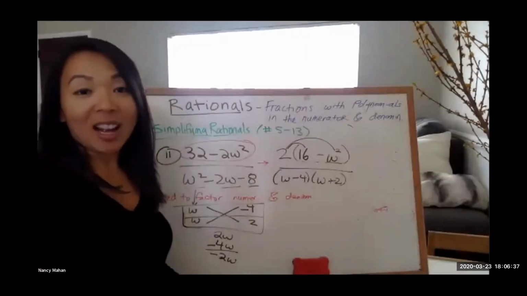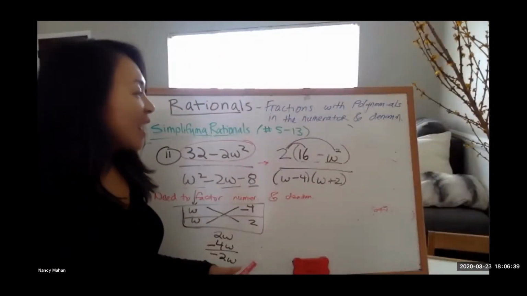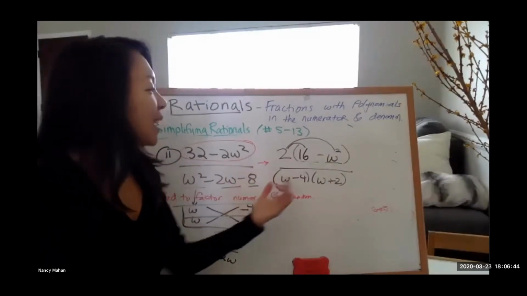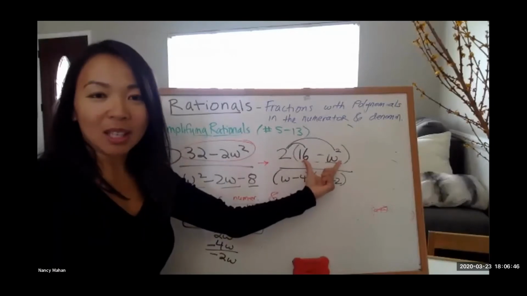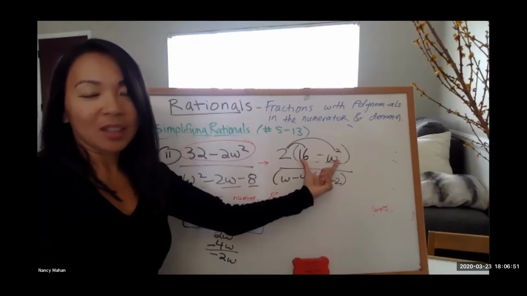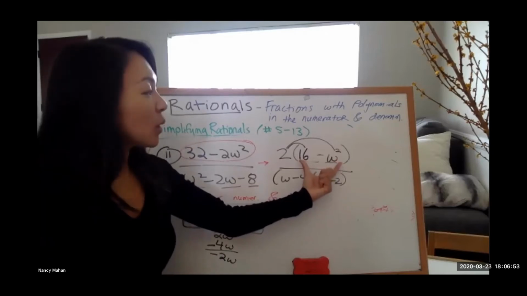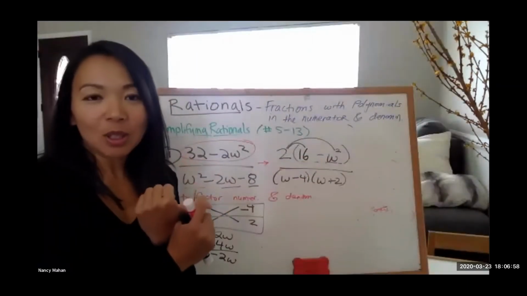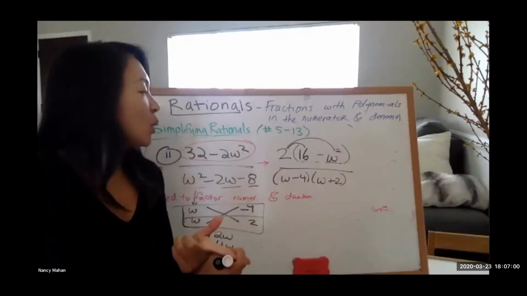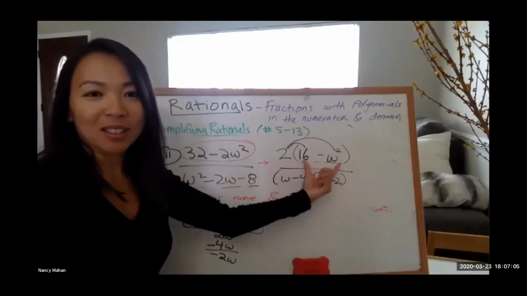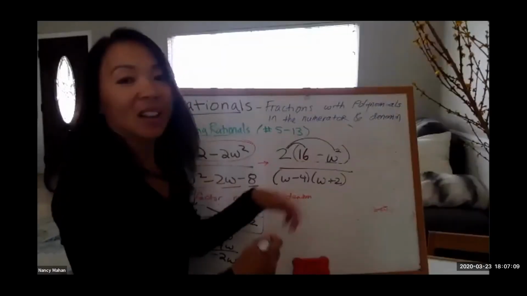But guess what? You're actually not done factoring, because remember the factor man, when we looked at that sheet, you want to factor everything to death. If I look at 16 minus w squared, these are 2 terms. Can I factor this anymore? Yes, you can. Since there are 2 terms, it's either going to be a DOTS, a difference of 2 squares, a DOTC, a difference of 2 cubes, or a SOTC, a sum of 2 cubes. What do you guys think this is going to be? Difference of 2 squares, right? 16, it's going to be a DOTS.